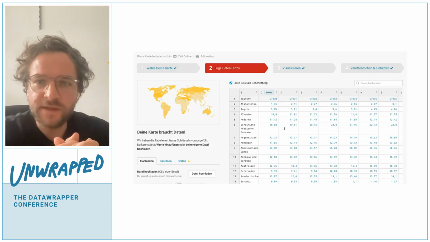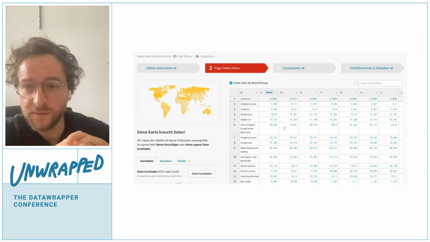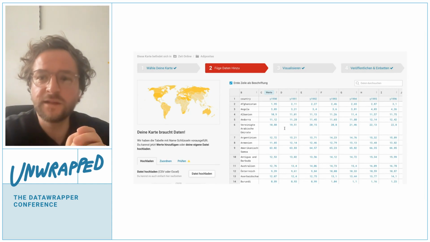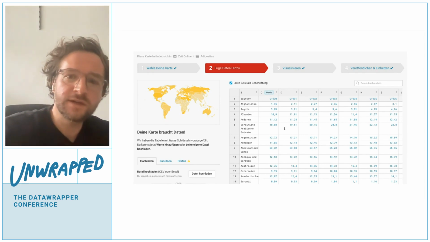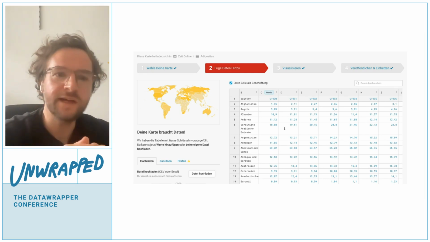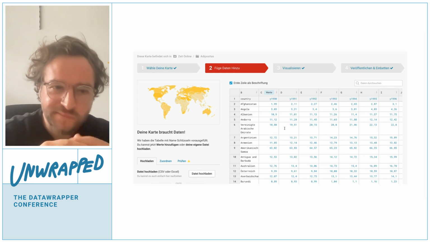For example, here is the data about the world map of obesity from 1990 till 2022. You can see here each row is a country name, and each column is one year.